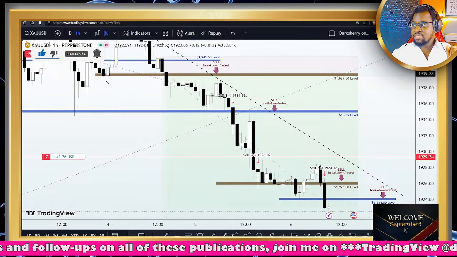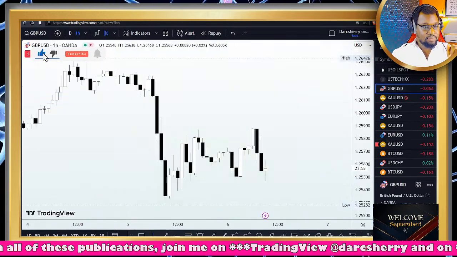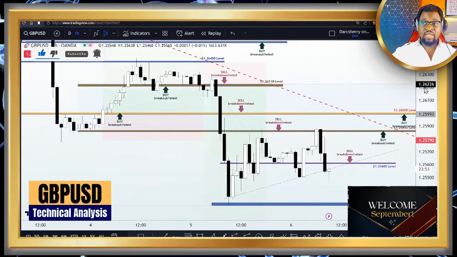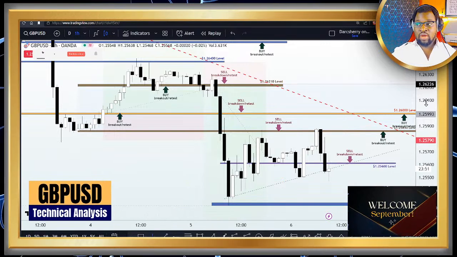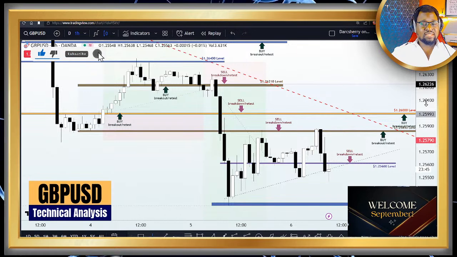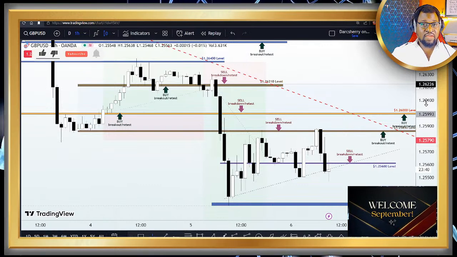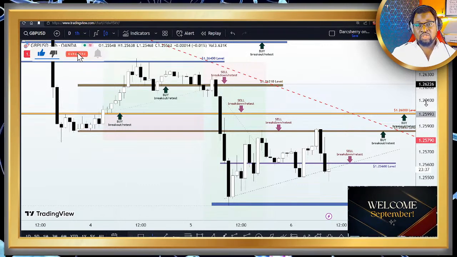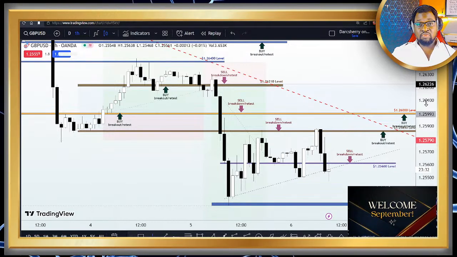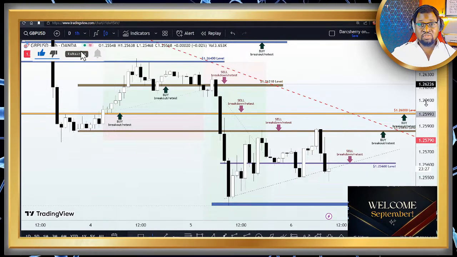So with that being said, let's start with our first financial asset for today. So the first asset we are going to be looking at today is going to be the GBPUSD. And in fact, if you have noticed this pair in the last couple of weeks, you will see that it has been more or less of a consolidative phase. Though we had some little traction in between that area, but 90% of the time price action has been caught within a range bound, which further gives us an insight into the uncertainty that prevails this market.